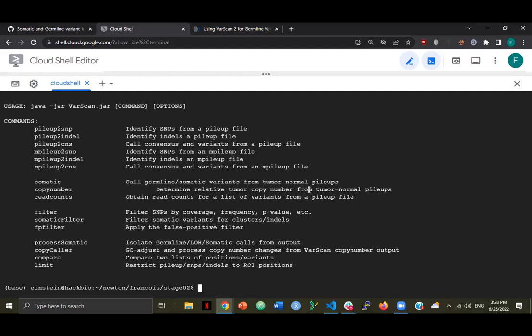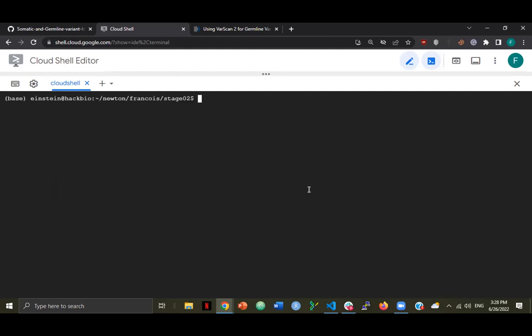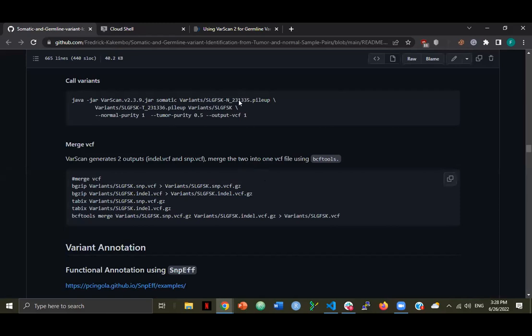So you can now go back to your tutorial. Instead of writing the Java, whatever, just ignore this and ignore this. And this should now be small letter var. And I can just type it, var scan.